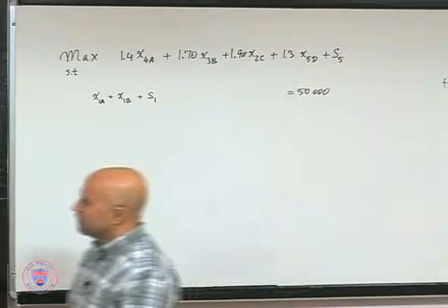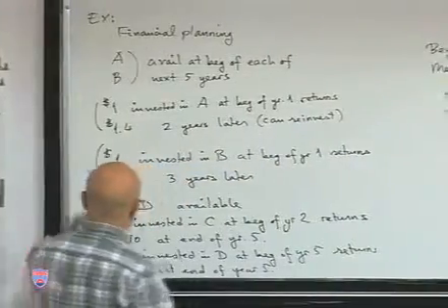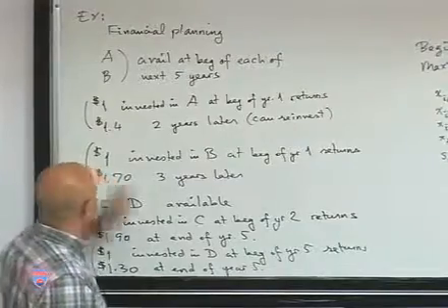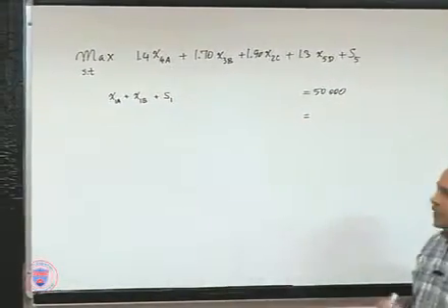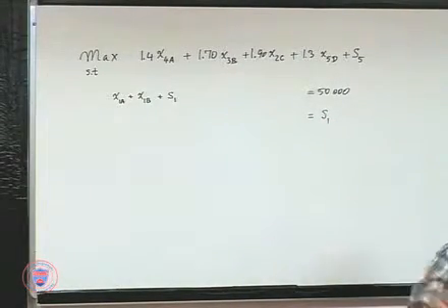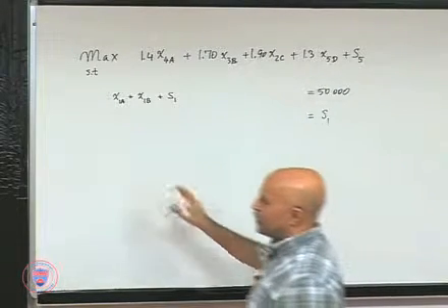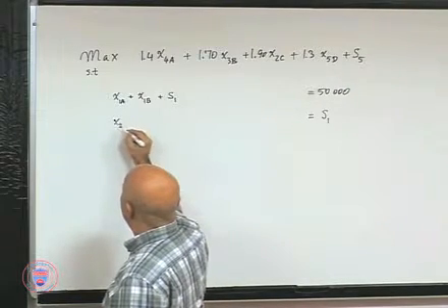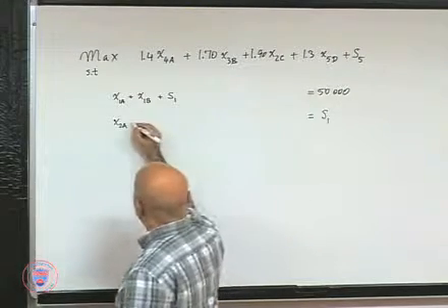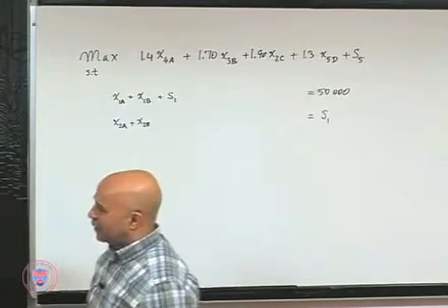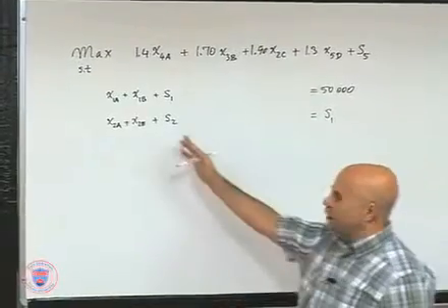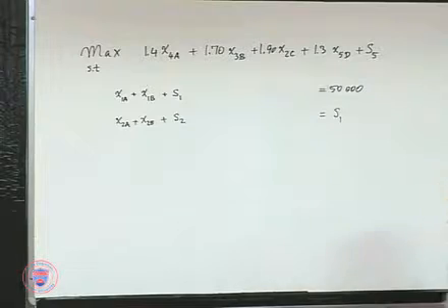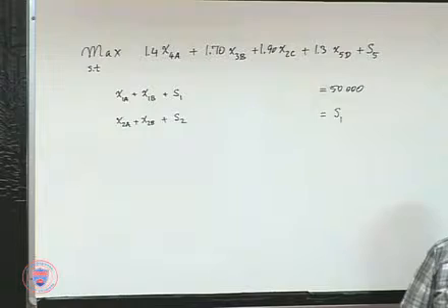What about the second year? Do I have anything coming from it? Well, I don't have anything coming from any of the previous investments on the second year. What is the money I have available in the second year? S1 is the only money I have available, which is a variable, but let's just put it on the right side. What are my investment options here? X2A, X2B. Is C available here? No, it's not available yet. Plus S2. If I keep something in my possession, that will be S2. Because at the beginning of year 2, I've got only S1 dollars available.